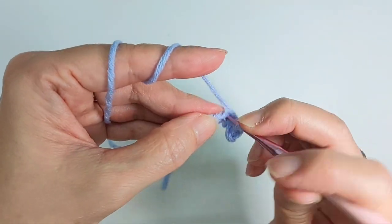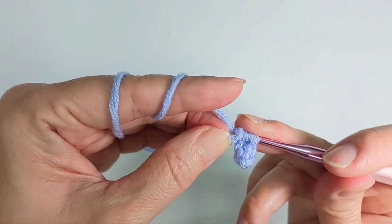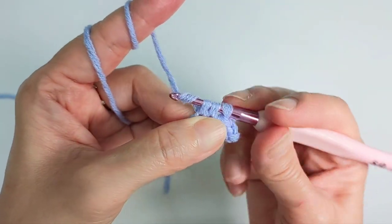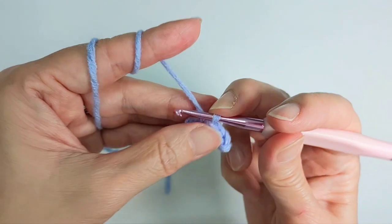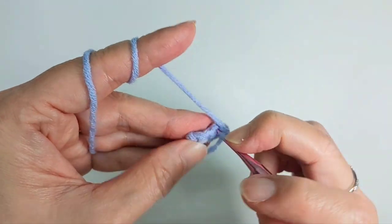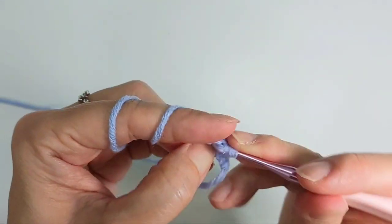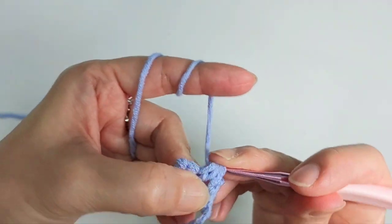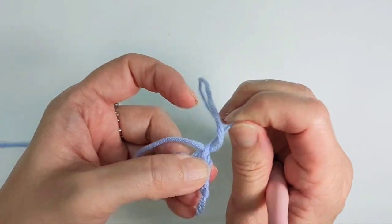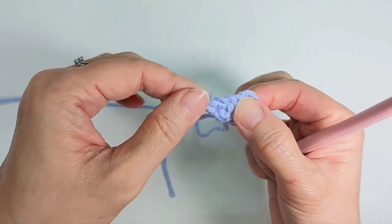And I'm gonna do a 2 together in the next 2. You're gonna make the last 2 stitches become 1. So once you have 3 on your hook, you put through all 3, you chain 1, turn your work, and just make a 2 together. Chain 1, and pull tight. And you have a triangle like this.